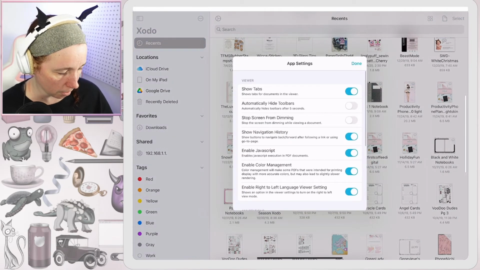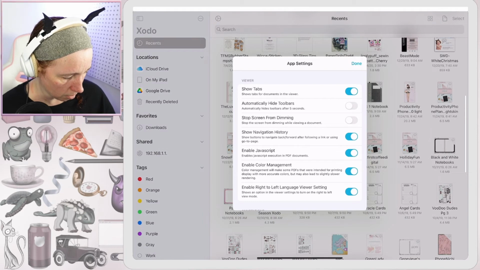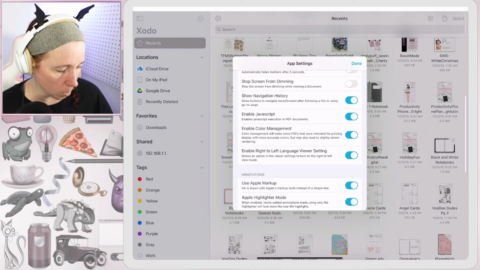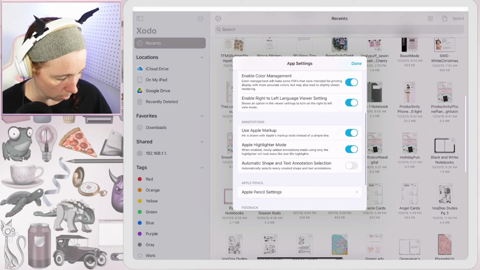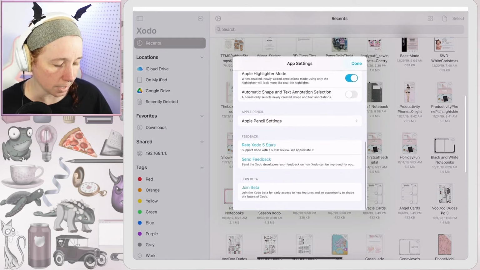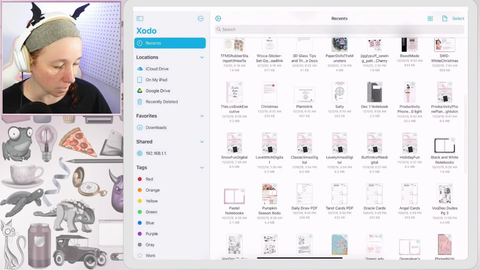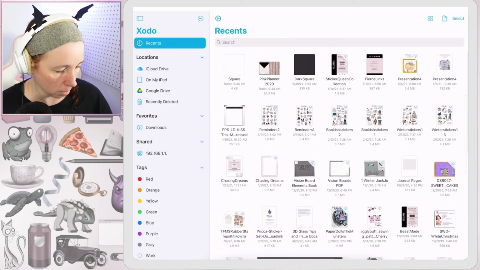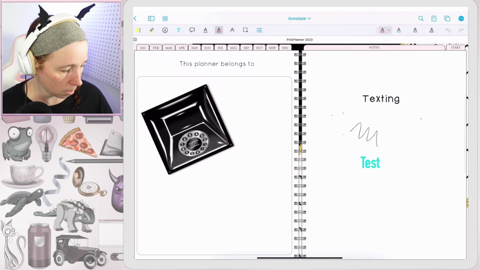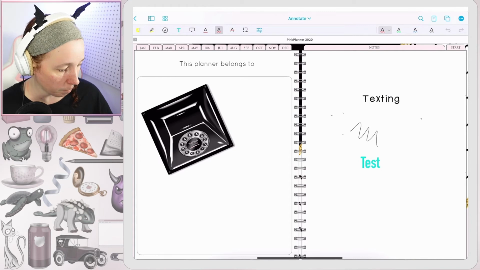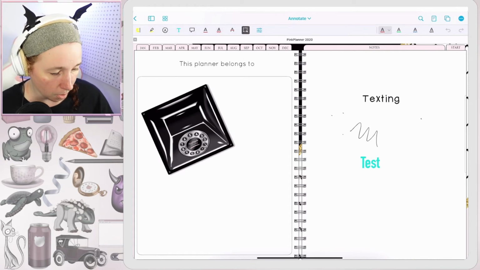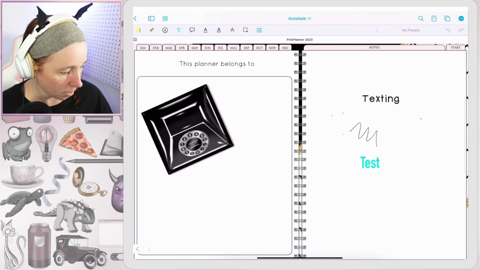Here's our settings. Oh, JavaScript execution in PDF documents. That's interesting. Oh, this looks like the same menu that's inside the document. All right, let's just go back in here. I'm trying to see how I can access links. I know that this app used to have link access. I don't know if it still does.